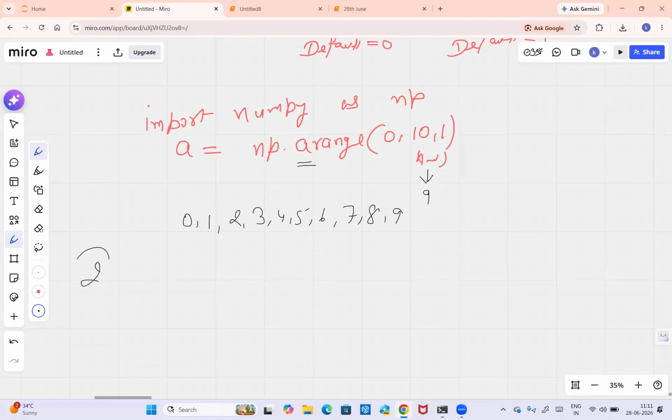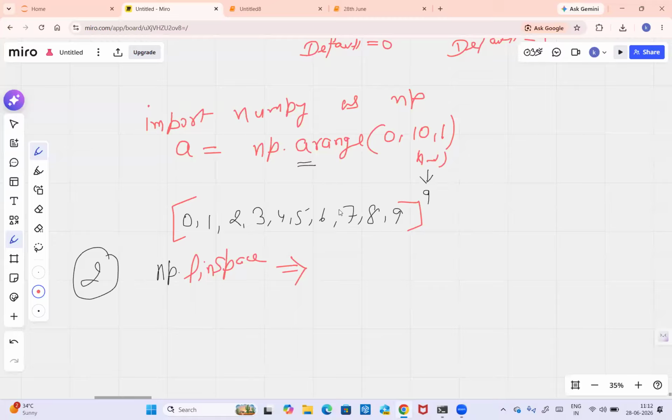Sure, Kedar. Now we'll go for linspace, linearly spaced. So the second one is NumPy dot linspace. Basically, what it does is it creates an array. Here, arange was also creating an array of a sequence, right? But this is based on steps, right?